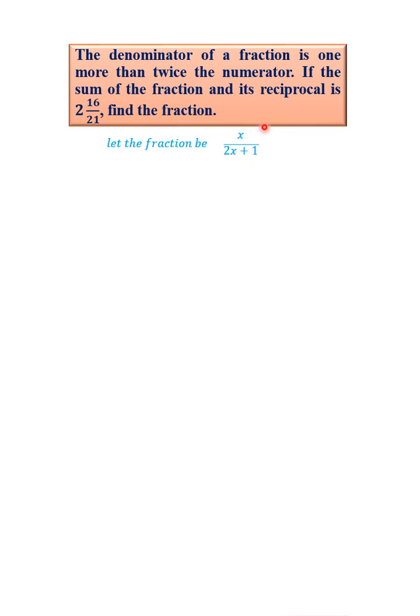The next step is to know its reciprocal. The reciprocal of this fraction is simply the inverse of that fraction. So if this is the fraction, then the reciprocal will be 2x plus 1 all over x. Simply flip it. The denominator comes up, the numerator comes down, and that becomes the reciprocal.